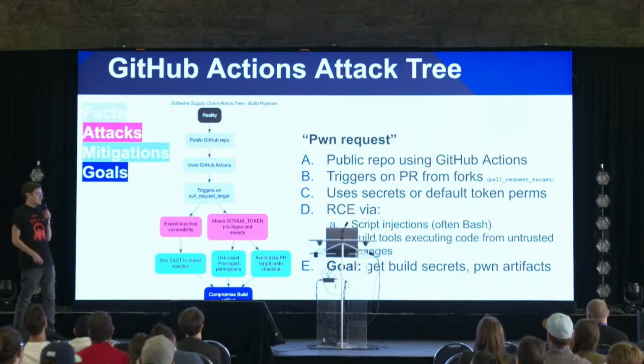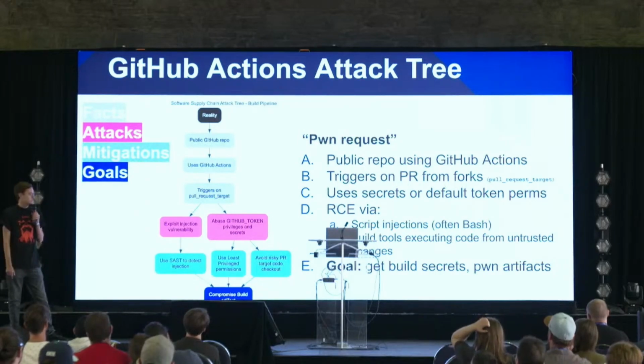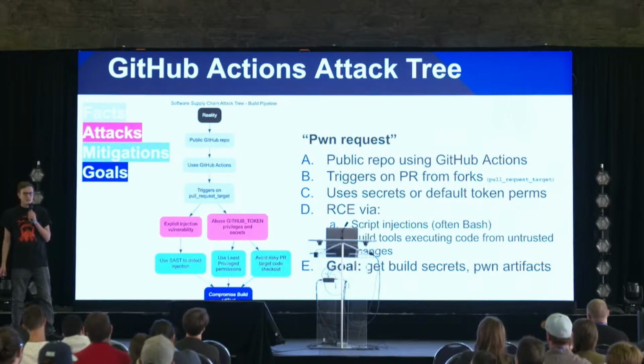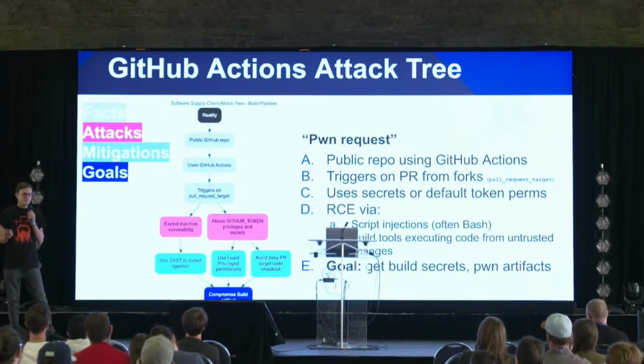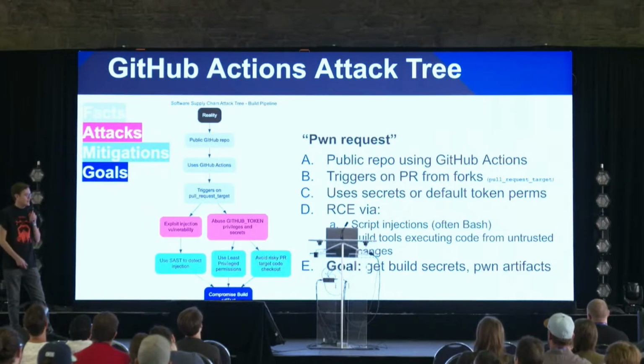And next, we need some sort of code execution. And there are two ways we've mainly been seeing how this happens. One is using a script injection. These workflows can embed user input, say the pull request title, into a script, and that allows you to just execute arbitrary code. Or, as mentioned, build tools that have inherent properties that allow code execution, such as compilers and linters. And at the end of this, you get into a pipeline, and you may start thinking about pivoting or trying to get some impact out of it. So either exfiltrating secrets or maybe trying to compromise the artifacts on the repository.